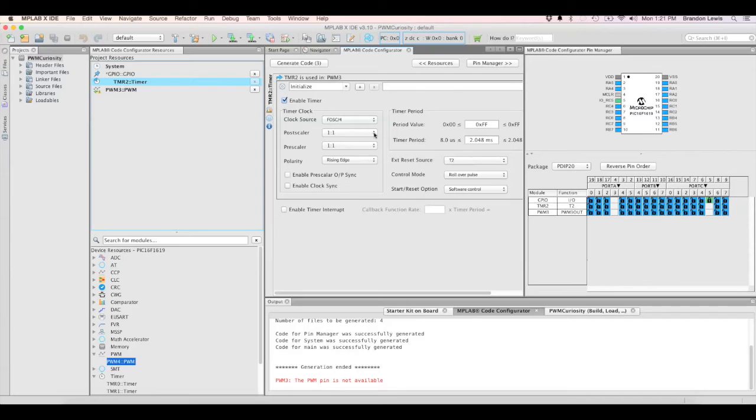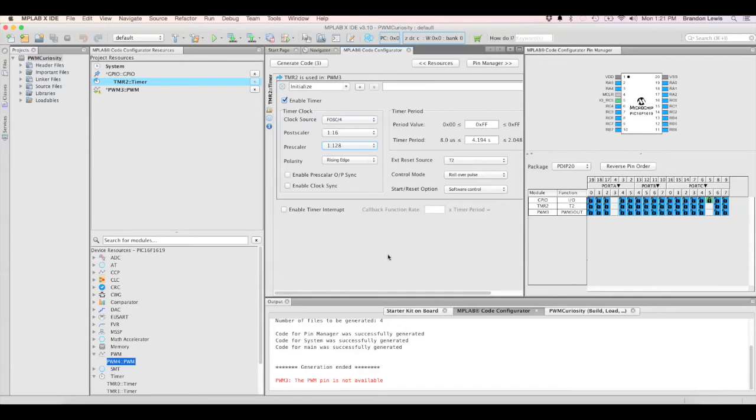But for our purposes, try and push it up into the hundreds of milliseconds. To do that, we're going to push the prescaler and postscaler up to the max. Prescaler and postscaler are basically just ratios of the number of pulses of the PWM to the timer, to a clock cycle. So as you can see, 16 to 1, 128 to 1. And we're going to want to do that again to push the timer period up as high as possible. You can see here that I have it configured for 4.9194 seconds. Again, much higher than you would use in most control applications, but for our purposes, that'll do.